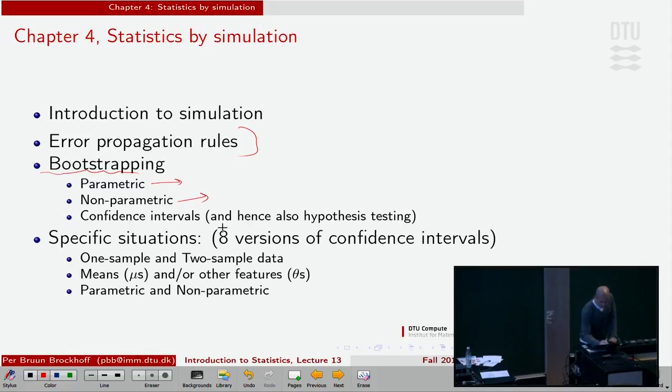I show you, if I have to be quite precise, 4 method boxes. The reason why I had the 8 there originally is because originally I distinguished between whether I do it for means that I've been used to in the previous chapters, or I do it for anything else, for instance, the median or a quantile or anything. I can actually easily do it for anything. I call those anythings theta. Now, in my formulations, I am talking about thetas primarily in those 4 method boxes, and that could be the mean, or it could be the median, or it could be whatever.